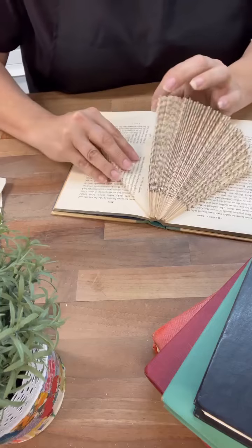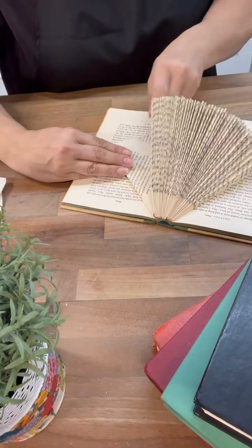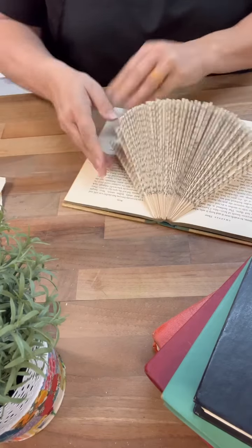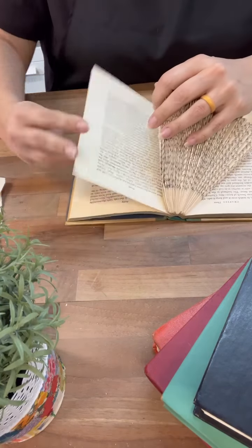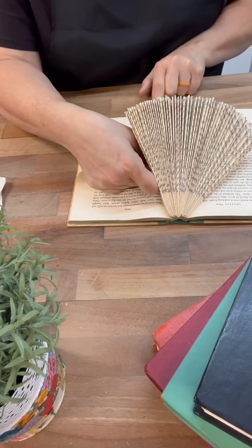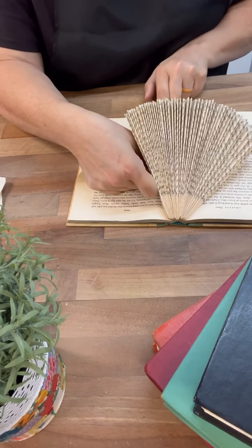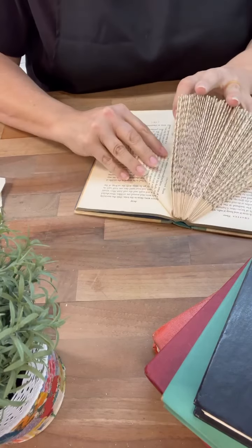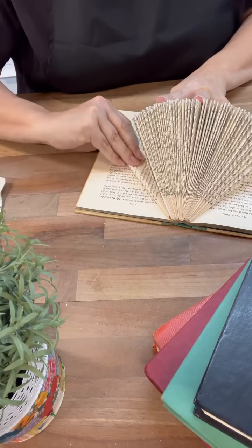I have this frame that is gold with a black background - it's like a chalkboard looking thing - and I thought this would be so cool to hang up there. But even if you just straight put them to the wall, I think that would be amazing. Over time I've collected a lot of vintage frames and gold frames with nothing in them, and I thought I could come up with lots of different ideas for that.